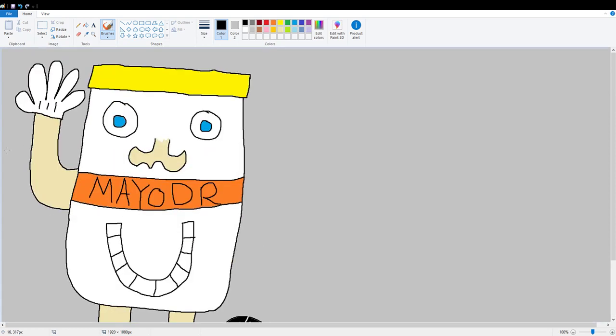Okay, so there's one important thing I have to add to this arm. Mayo told me he has a tattoo. Oh, of course. You see, I'm actually part of the mafia. It's a tattoo of toast. That looks awful. Ooh, it's looking a little too phallic for my tastes. Let me fix that.